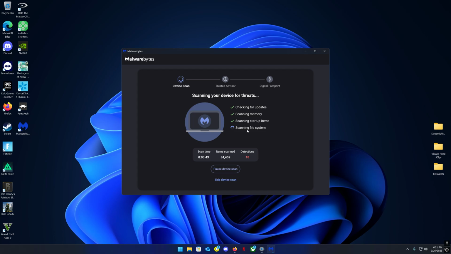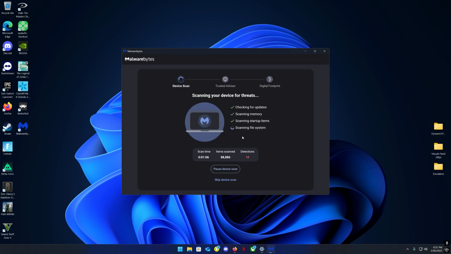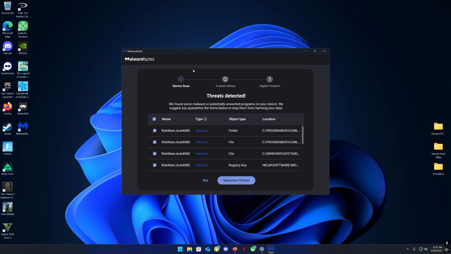It's just going to run a file system scan. Actually, it might take too long for me to run this whole scan. It can sometimes take 10 minutes, 15 minutes, and I'm just going to... Oh, no, it's done. Never mind. I can show you how to use this once you find stuff.